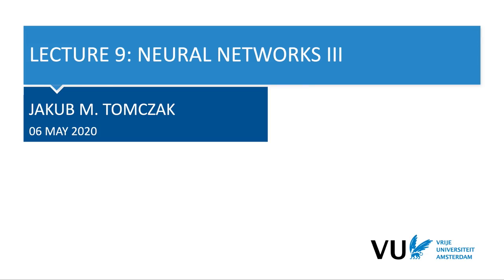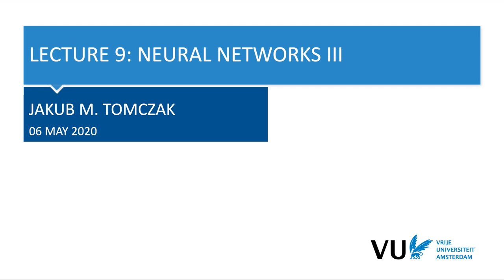Hello everyone. So we will today discuss the final part of the neural networks for computational intelligence course. Last time we talked about fully connected networks. We discussed how to implement such networks in PyTorch. And today we will continue with architectures or components that are suitable for processing images, namely convolutional neural networks, and later we will discuss how to process sequences using recurrent neural networks.